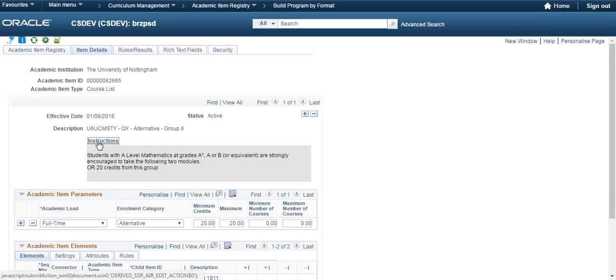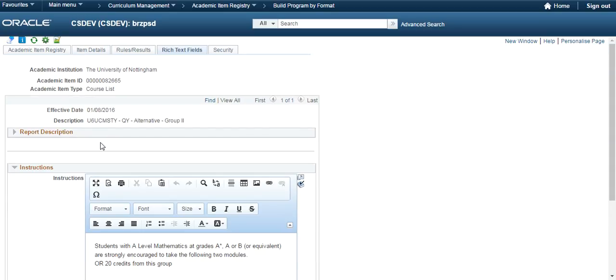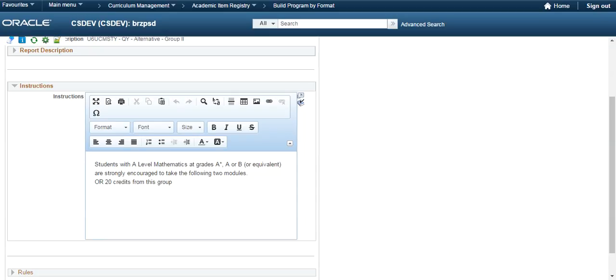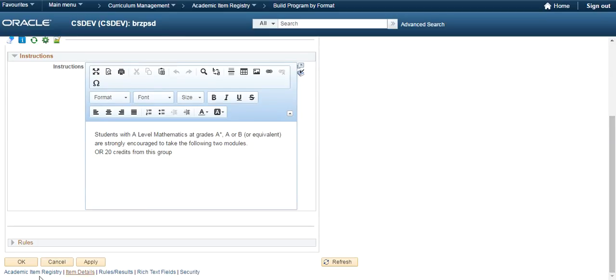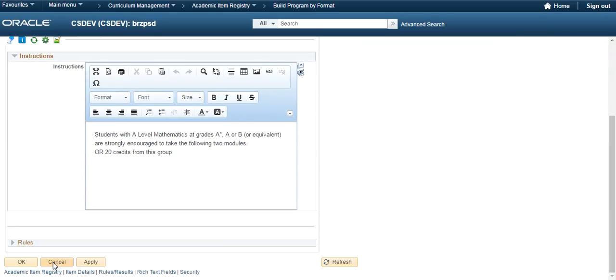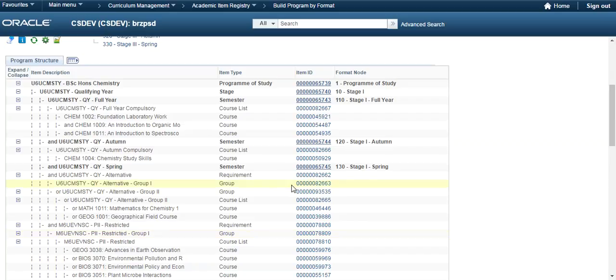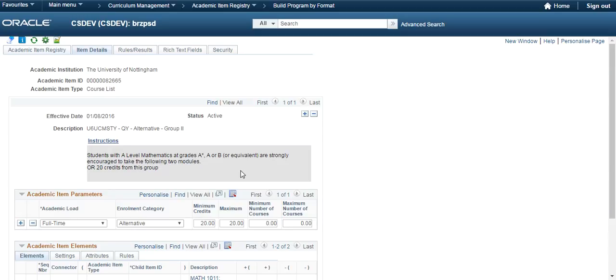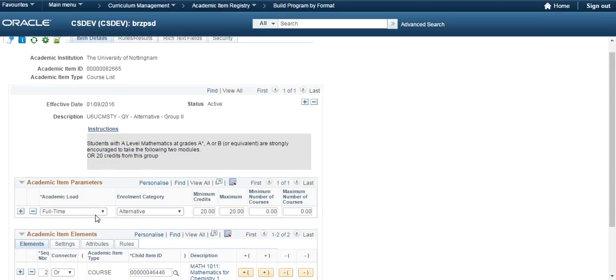Here are the instructions. If I need to make a change to instructions, I click on instructions and then you just make updates to the data here. Let me close my emails. Okay, let's cancel out of that. Oh, it's taking me back to here. Right, so you made the change to instructions, fine.